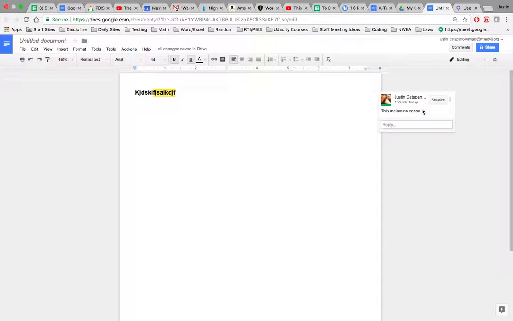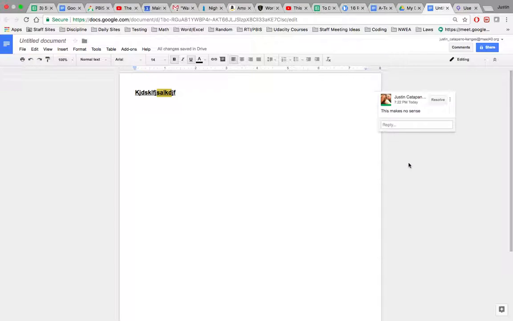Once the student has either dismissed the comment or made the changes that they felt were necessary, they can resolve the comment. Another option they have is that they can reply to the comment, and they can have a conversation with either the peer editor or the teacher.